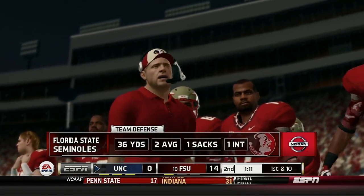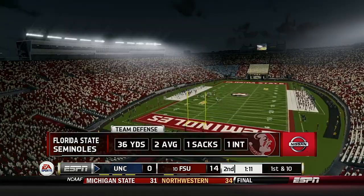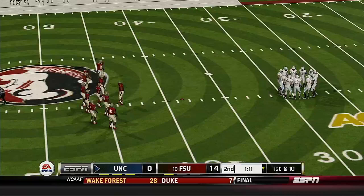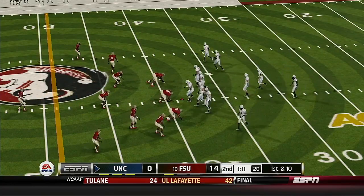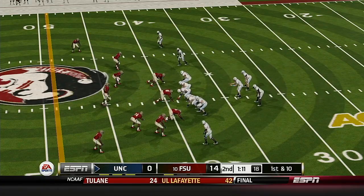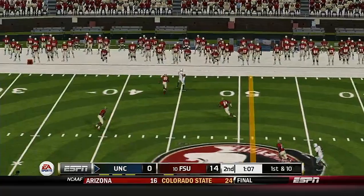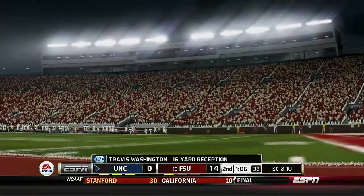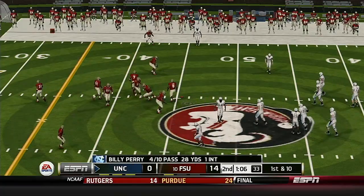I think I can count on one hand the last time I saw this good a defensive performance where you had a chance for a shutout. Are you kidding me? In college football today, with the spread and the running quarterbacks and all the speed in space, these guys got a chance to put up a shutout. The quarterback threw an interception on their last drive. Let's see if they can be more successful here. The game is in danger of getting out of hand early. It's very, very important that they not only hang on to the football this drive, but they also need to get a score on the board as well.